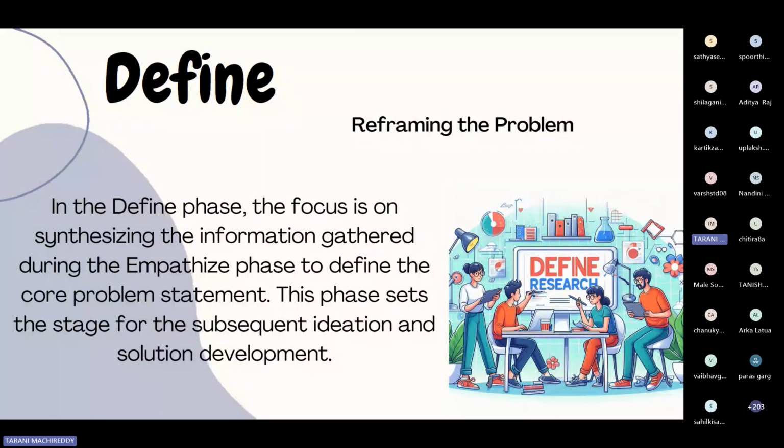Someone texted that, well, I guess everything doesn't need an empathy phase. Something can be a totally new concept. I can't say it's 100% correct, but I guess every product needs empathy. If we want our product to be popular in the market, I guess we need an empathy phase, which is where we prepare products according to the user needs. So yeah.